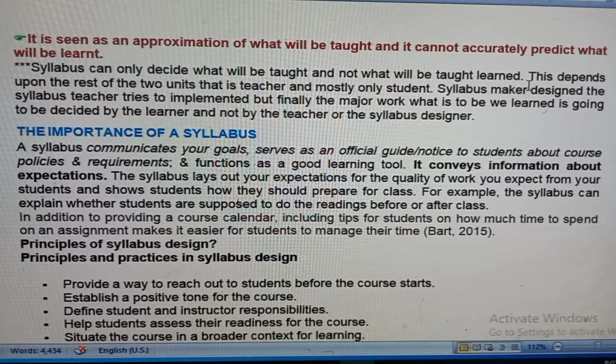For example, the syllabus can explain whether students are supposed to do the readings before or after class. In addition, providing a course calendar, including tips for students on how much time to spend on an assignment, makes it easier for students to manage their time. Bart, 2015.